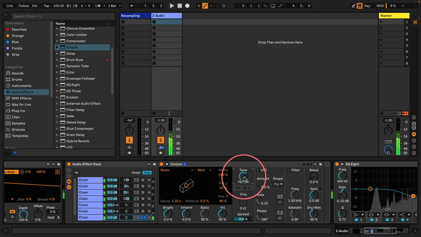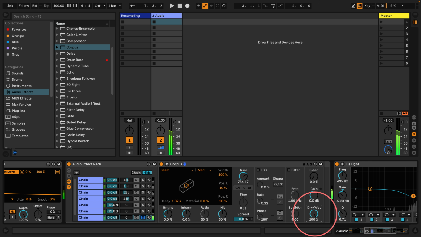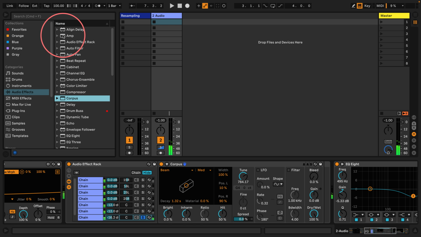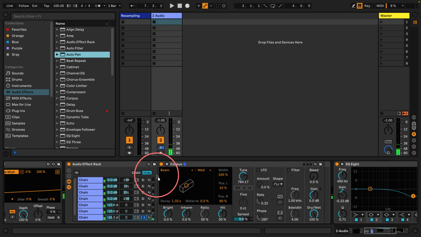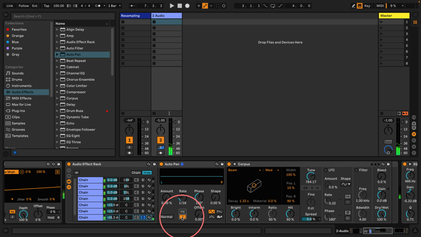Come on, let's go all the way up. Just holding shift and pressing up on the keyboard so I can go in cents. Okay, that's good. Alright, bring it down a little bit. And again, this one I just want to fade in and out very slowly. So let's do something like this.